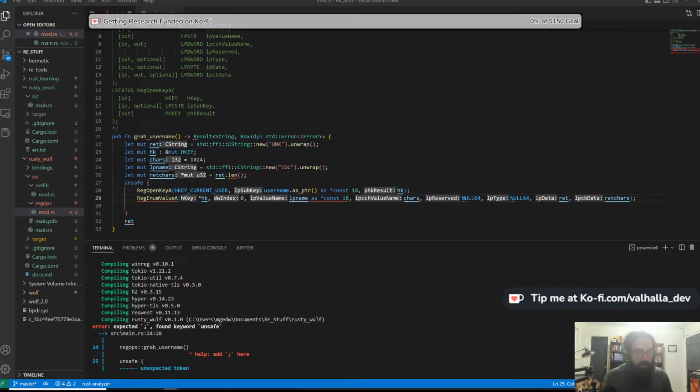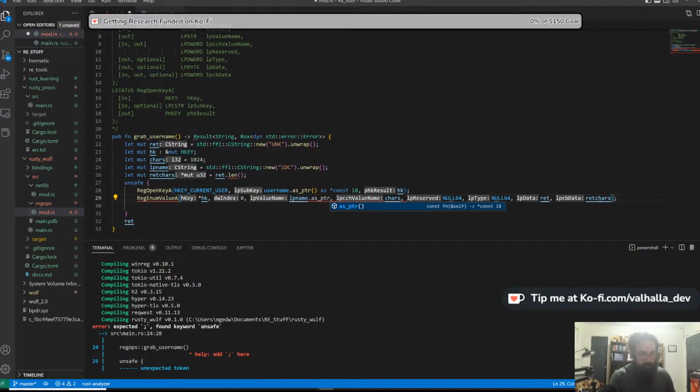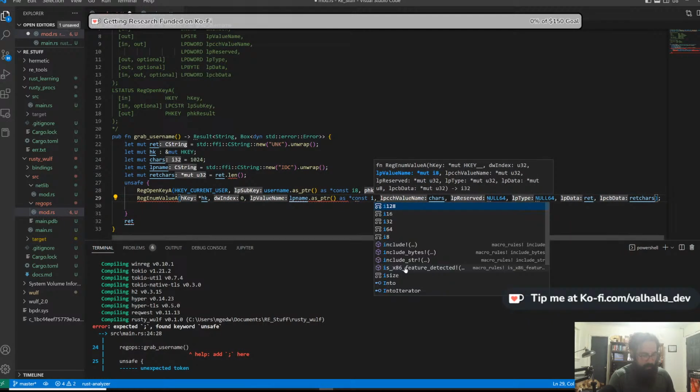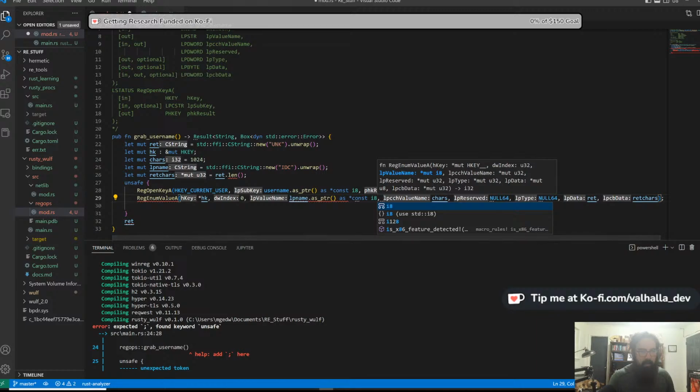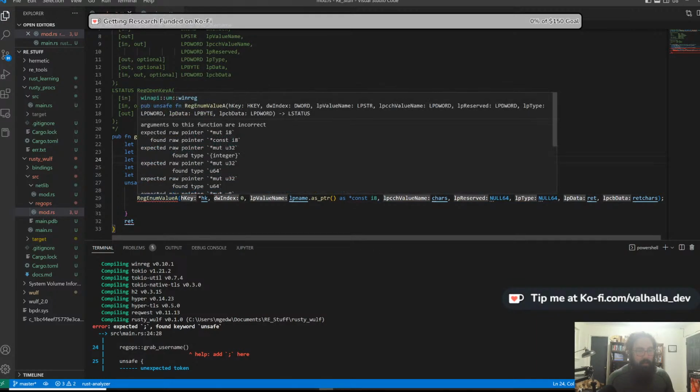Okay. So we're just immediately running into type problems here. So we're just going to copy basically what we did up here. Dot as_ptr as *const i8, as *mut i8. Stop bitching, I think.